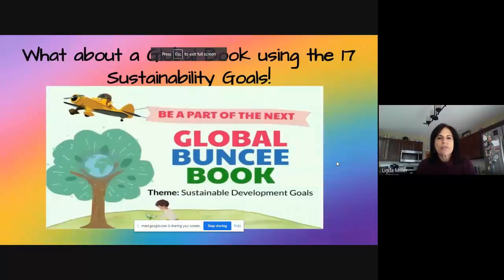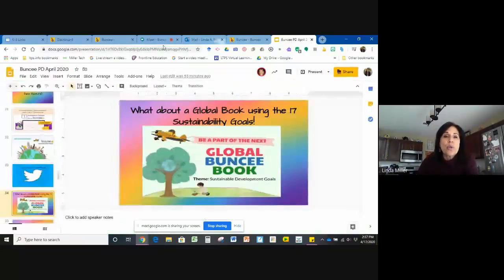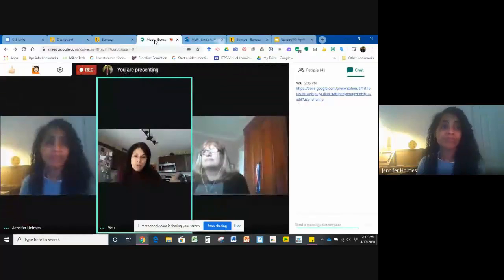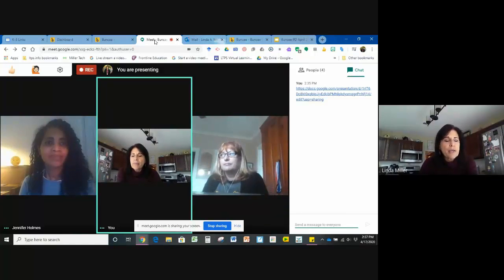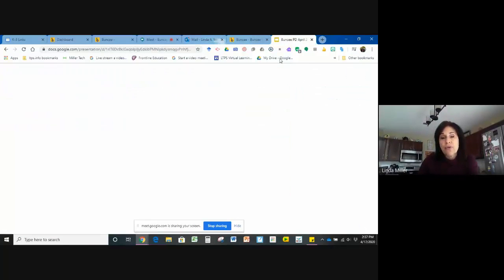And you can post the 17 sustainable goals. I use this quite a bit, and I feel that would be in your wheelhouse for empathy. We read Malala's Magic Pencil, and there are great goals in there that Buncee has a template for. No poverty: make sure children have food and shelter and clean water. So that might be a nice one for you and a great template for you to use.